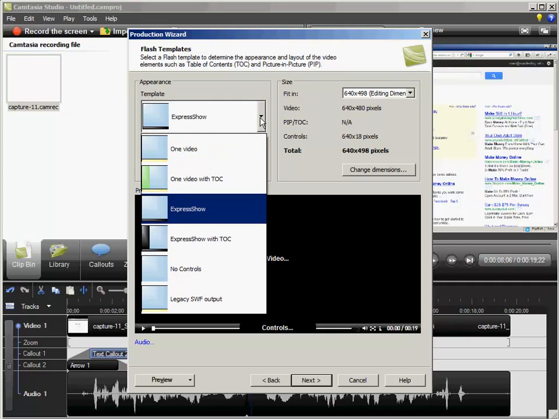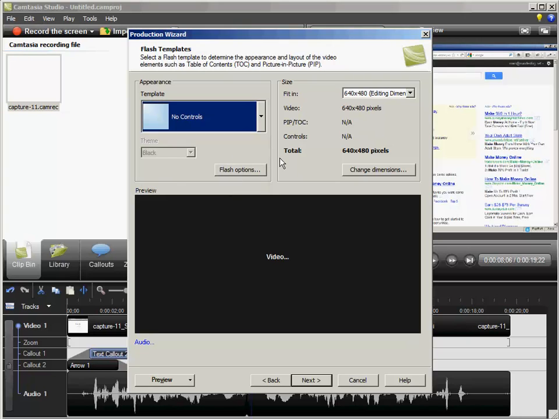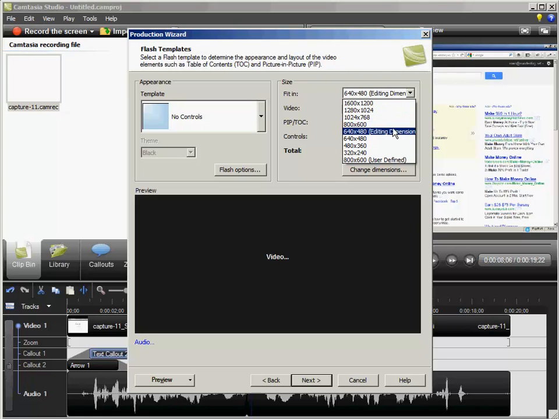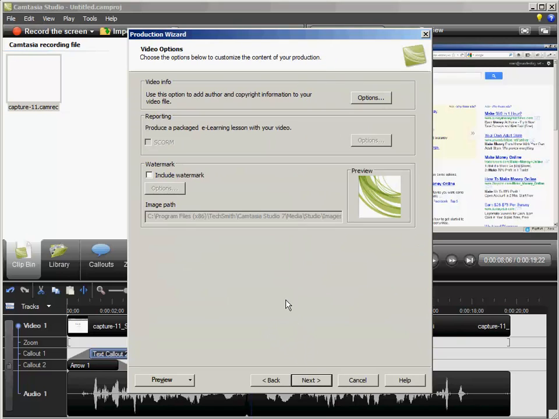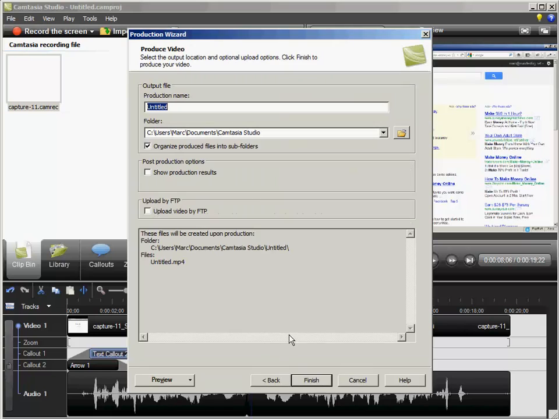There's various production settings that you could use. It can generate a table of contents if you have multiple segments, or you can put markers on it that will generate a table of contents. It's pretty cool, but straight up MP4 doesn't support these, so we're just going to say no controls. And actually, here's where we set the output dimensions. Okay. And you're going to want to go ahead and click Next.